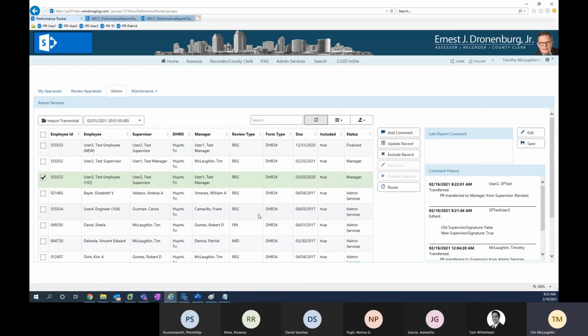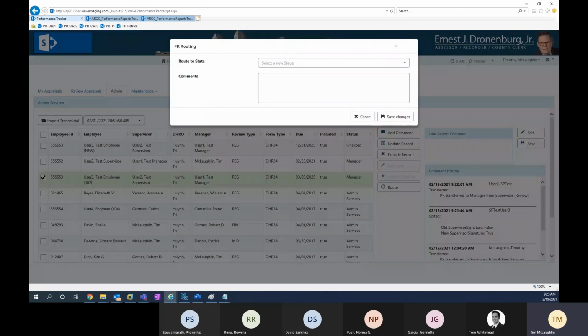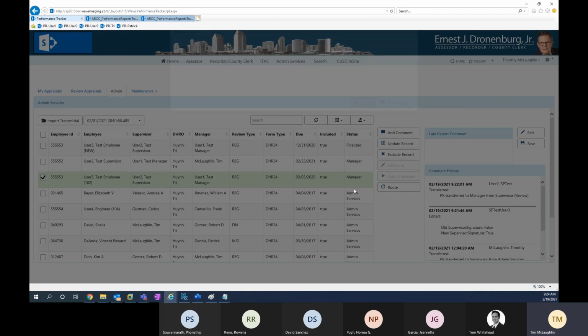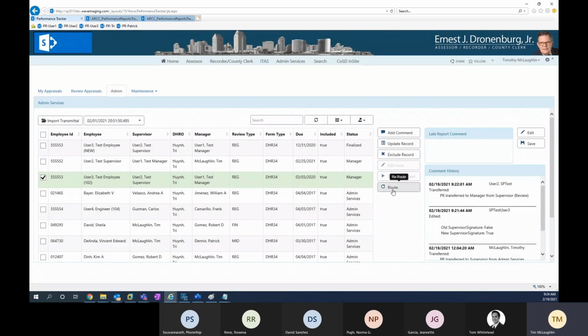So in order to fix it, the admin services panel has a new button over here called Route. And if you click on that, it will pop up the interface that allows you to choose where you want to route a PR back to. This button is only on the admin tab, so it's only available to admin services folks.